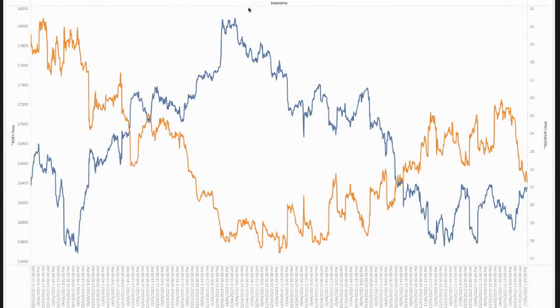So I think it looks like a mirror image of one another, and basically that might signify a negative correlation between the two indices. If one goes up, the other goes down, right. Yeah. So for the benefit of our users, let me just quickly summarize what we are trying to do here. We have run a script which downloads from a public library, Yahoo Finance, the data for 4 particular scripts. In the chart, you are seeing the data for 2 of those. One is Nifty Bank and the other is India VIX. Right, Sunil? Absolutely. You summarized it very well.